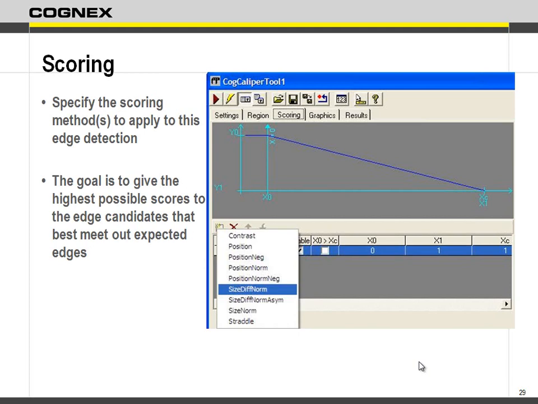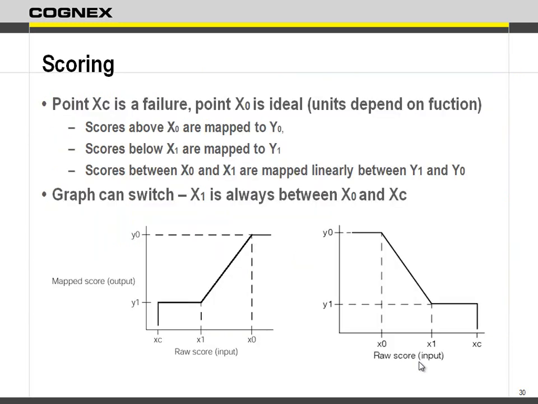So you're going to end up getting something that looks like a graph, and you're going to choose what's considered an edge versus what's not. Anytime you're up high, so y0, anytime that's 1, it means that is indeed an edge. Anytime that it's 0, it means this is not an edge. So you're setting up your criteria between x0 and x1, as well as xc, to say where my edges are falling. Now don't freak out yet. Just stay with me on this. Whatever is x0 will be mapped to y0.